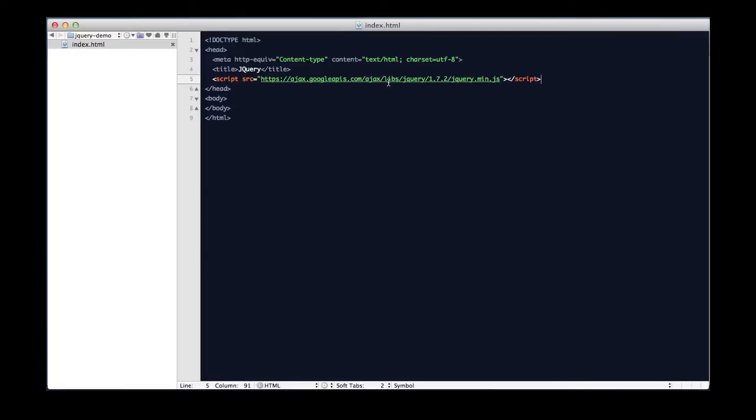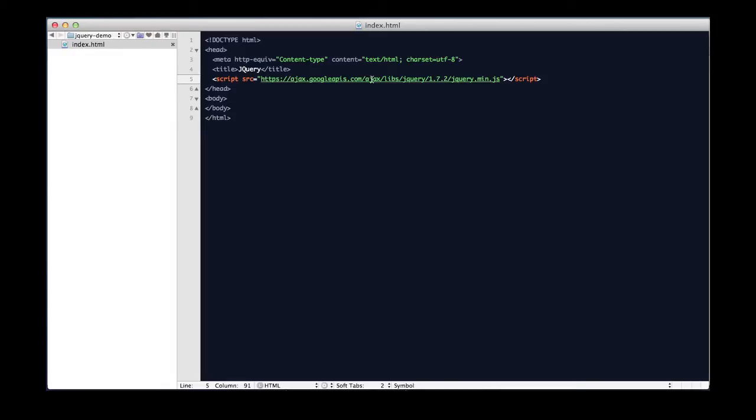One thing you'll notice though is this script tag in the head. What I've done here is actually loaded jQuery into our HTML file. If you look at the URL, ajax.googleapis.com, this is a Google-hosted jQuery on Google's content delivery network, and it's fast and really easy to just throw it in the head of your HTML file and have jQuery available in your document.